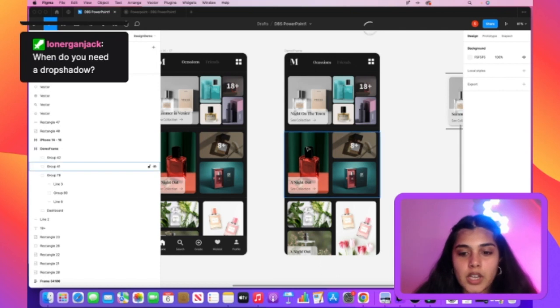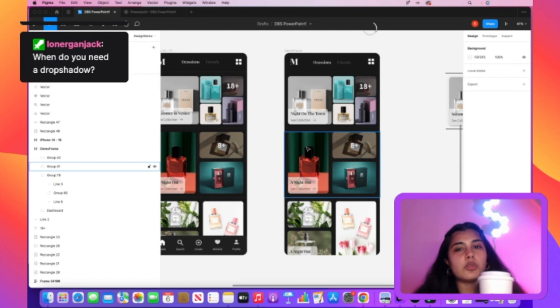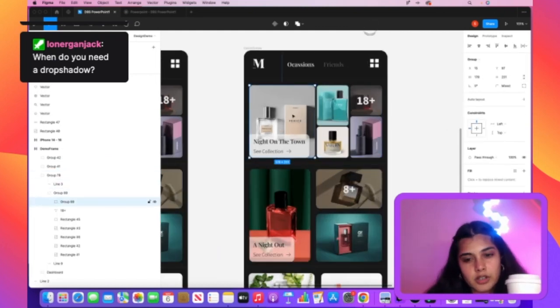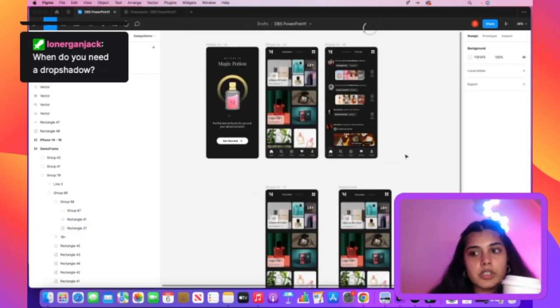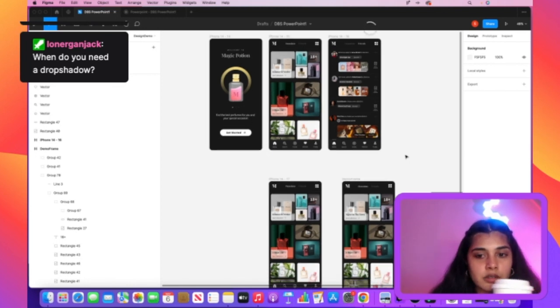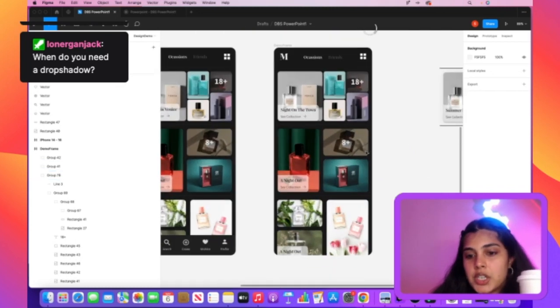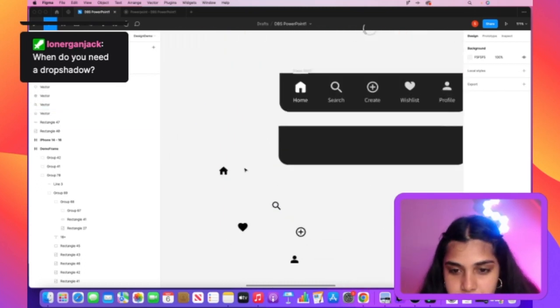But I think the general rule for drop shadows is to not use them too often. I feel like I'm breaking that rule a little bit here because I am using a lot of drop shadows, but in general you don't want to use it too much. You want to use them sparingly so it's not overpowering the design. But I think that's a pretty good question. I think the main point of drop shadows though is to make something stand out in a design.